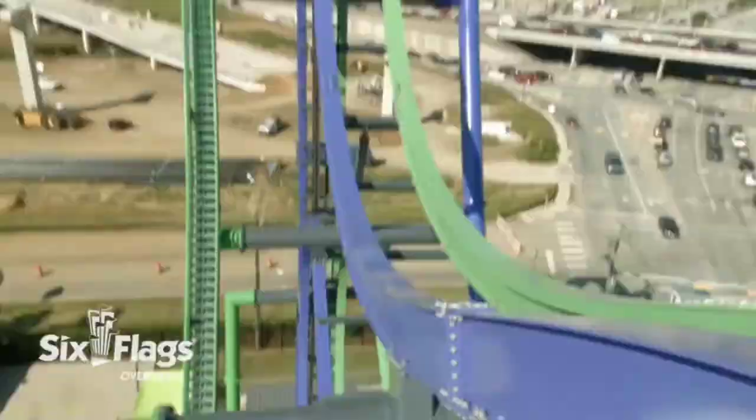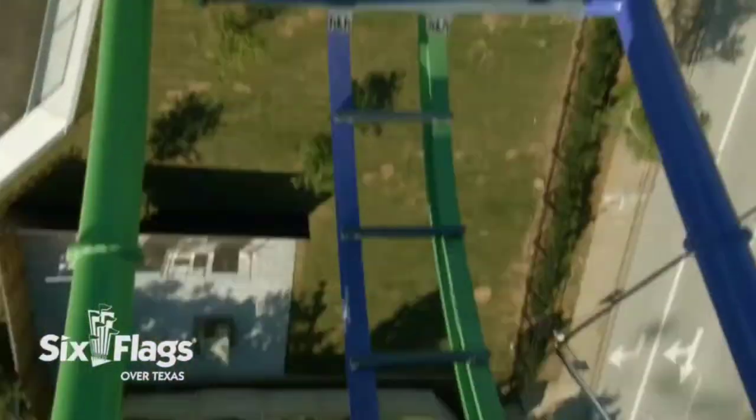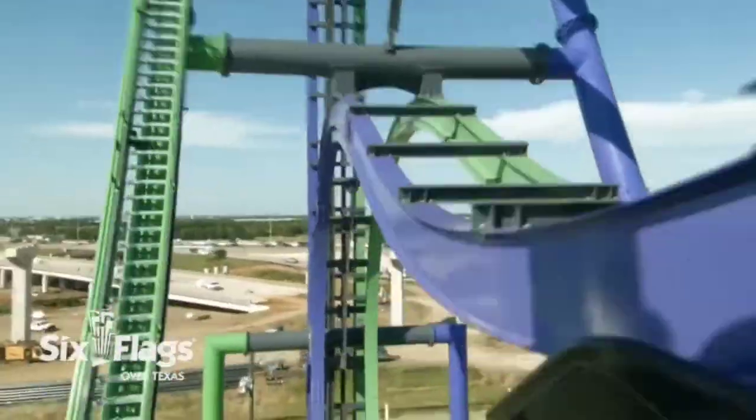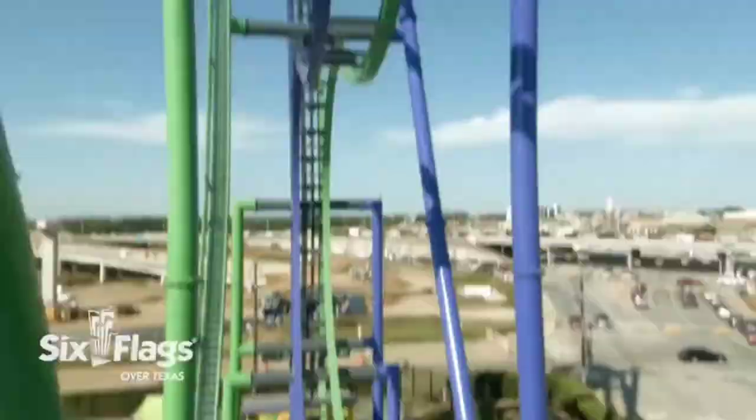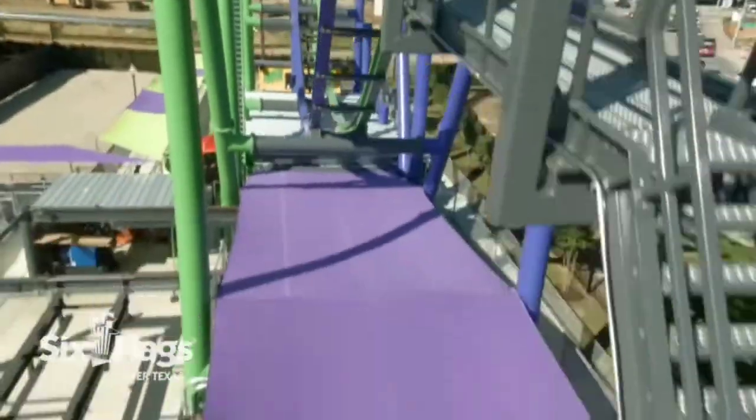Number 6: The Joker. A lot of people find S&S 4D spins to be uncomfortable and painful, especially over Texas. For me, it's the exact opposite. The ride time isn't the longest, but the whole experience is basically a zipper mixed into a roller coaster. Depending on your weight, you may flip 4 or 5 times, or not at all. I believe I only got a maximum of 3 flips during my one ride, and even though I liked the one at Discovery Kingdom a whole lot better, Joker was still an out-of-control experience.